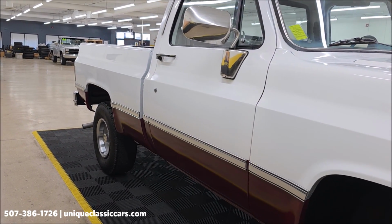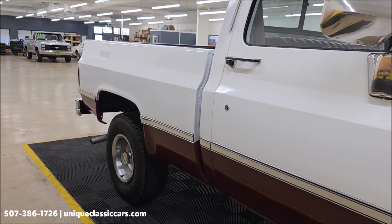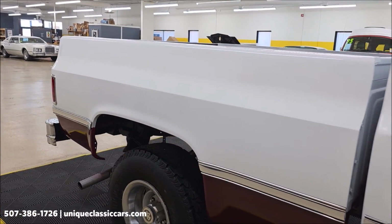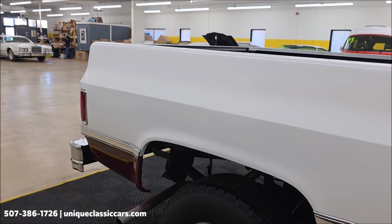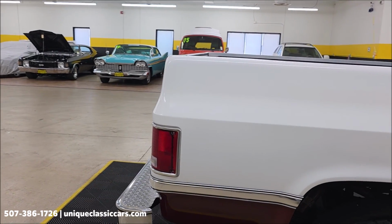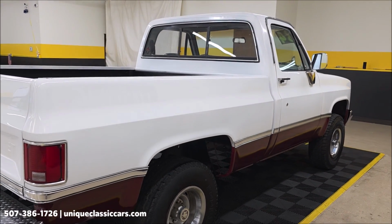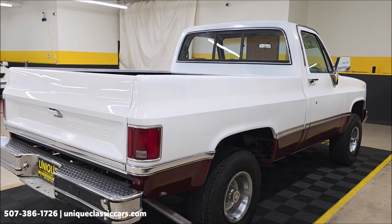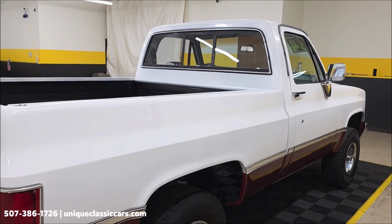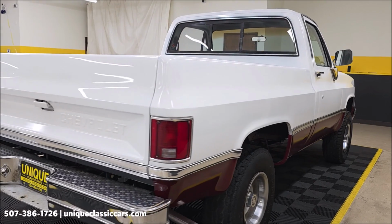It does have a newer battery, Axiom 922. Paint, wiper motor, taillight lenses, fuel tank and sender, fuel filter, air cleaner, valve cover gaskets, I should say, both valve covers, distributor, plugs and wires, complete brake service done. Brakes are 100% front and rear. Door seals and window felts. So those have all been done in the recent past. You can see those panels nice and straight.